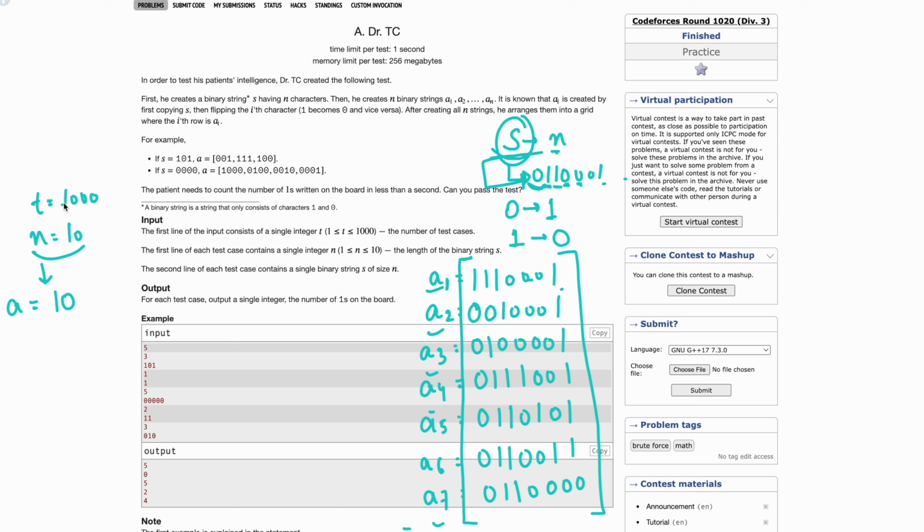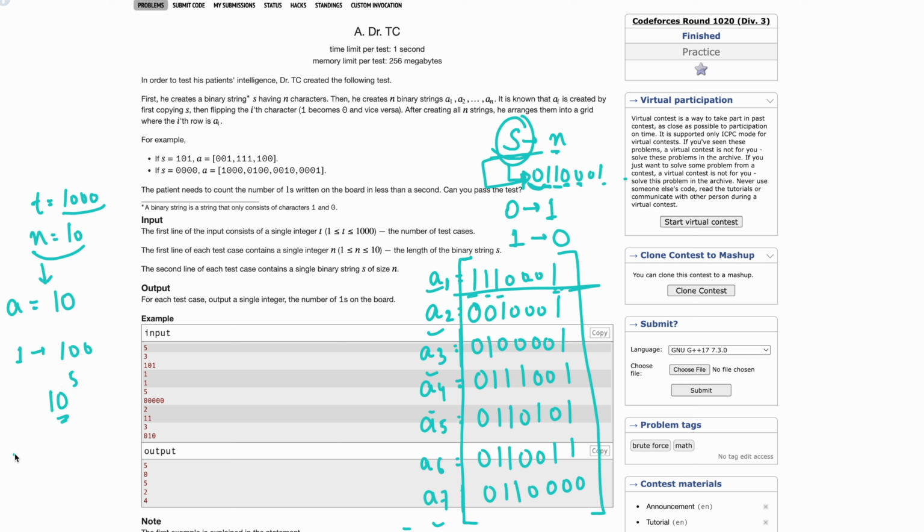So overall, for one test case, the complexity will be the time taken to go over each character of this grid, which in the worst case has every row of size 10 and the column also of size 10. So for one test case, the complexity is going to be 100, and for 1000 test cases, it is going to be 10 to the power 5.